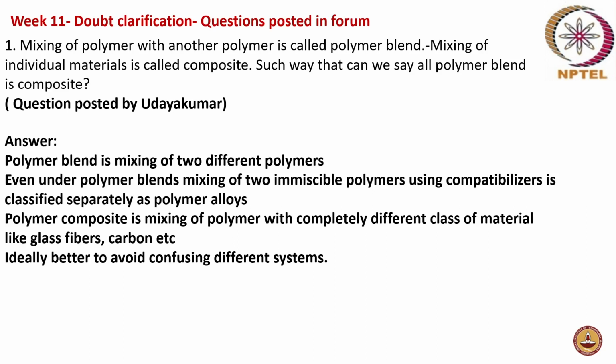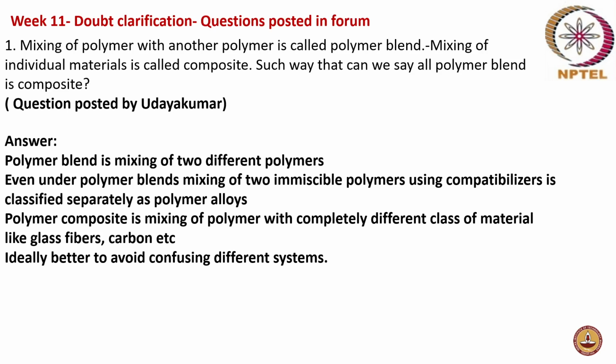So in case of polymer blend, it is different. Two different polymers are brought into contact, and they are blended or mixed. And even in polymer blends, there's a different terminology when it comes to two immiscible polymers which are blended using some compatibilizers, and that is classified as polymer alloys.